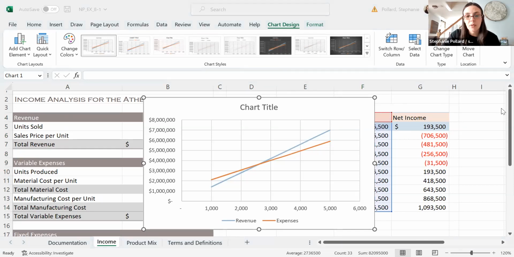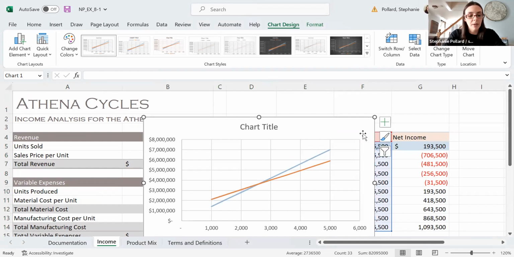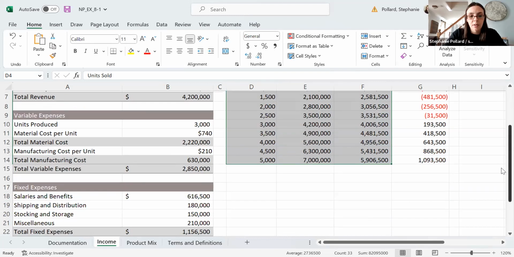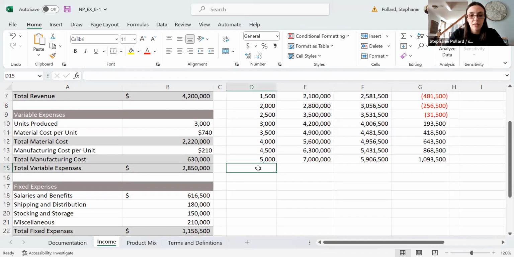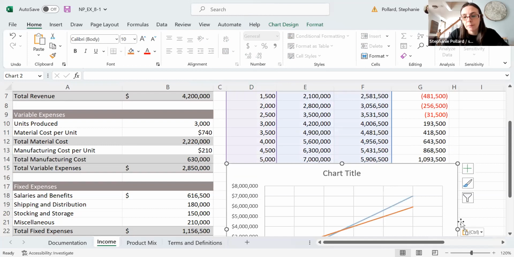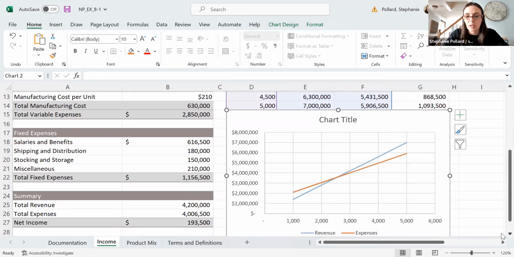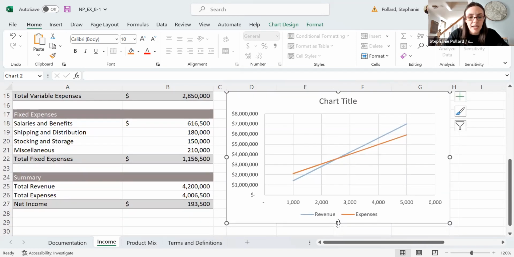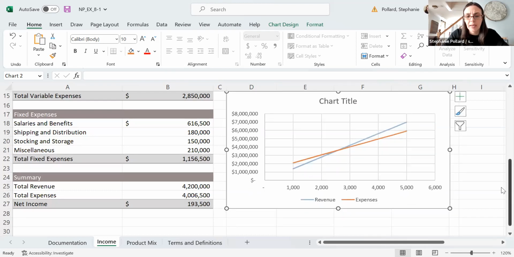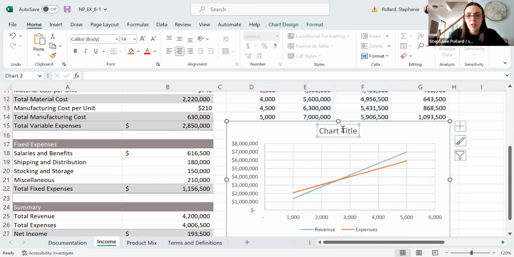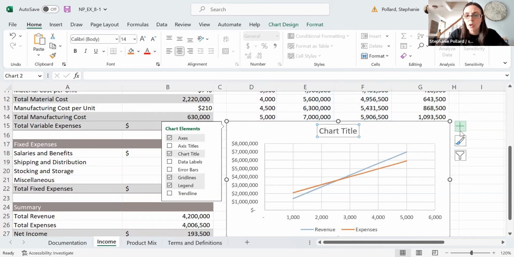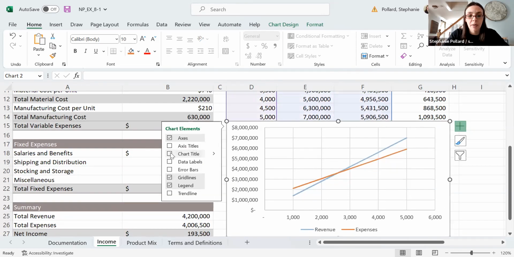And then, of course, you may want to move this around. So I'm just going to go ahead and copy this chart. I'm going to do Control C. I'm going to just delete it for a second, and I'm just going to go ahead and paste it right underneath my table here. I think sometimes it's a little bit easier to do that than trying to click and drag and everything. And then I can resize it as I need to. So again, you can kind of look in your text. They do ask you to resize it and move it, and we can go ahead and change that. They also ask you to remove your chart title. So you can go ahead and, of course, edit this chart as much as you want to.